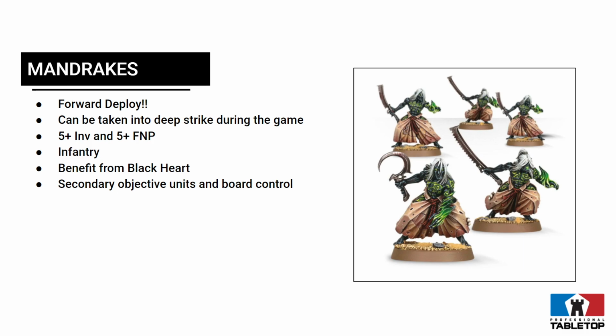They have to come kill you off of those objectives, because if they don't, then you're going to just get 15 on the primary without even trying. So they have to come kill you off these objectives. You have a 5-up invul and a 5-up feel no pain. They're not just going to die super easy and super fast. So there's 2 things you can do there.